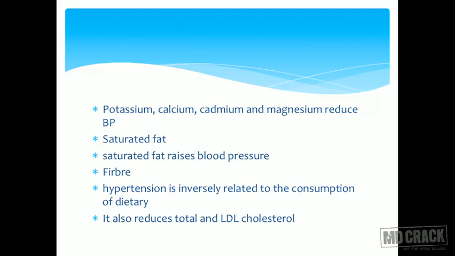Fiber. The role of fiber has been also increasingly debated in recent years, and many hitherto unknown benefits of fibers are coming to notice. Fiber also helps in hypertension. Fiber retards the absorption of glucose as well as fats. It forms micelles and traps these substances into the intestine, and therefore it is beneficial for not only hypertension but also blood pressure as well as your lipid profile. So the increasing role of fiber is being noticed. You can expect a question on fiber because this is something which has been recently developed.